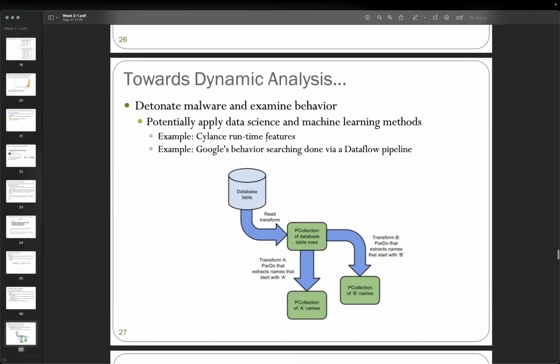And then towards dynamic analysis, we would detonate the malware and experiment with the behavior. It can apply some data science or machine learning methods. Maybe we look at runtime features, or something like Google's search using a pipeline.